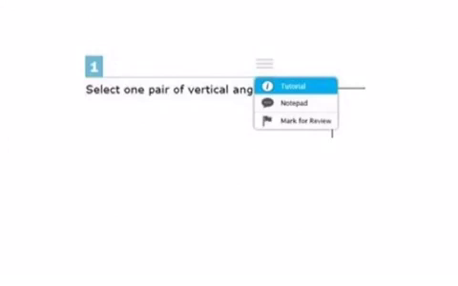Next is notepad, in case you want to make any notes to yourself. You could also write on scratch paper, or you could use this notepad to make notes. Or the third, which is called mark for review. This is in case you want to flag something and come back to it later. If you are not sure of the answer or you don't want to spend too much time, you want to move on to other testing questions, you could mark for review and then come back to that question later.